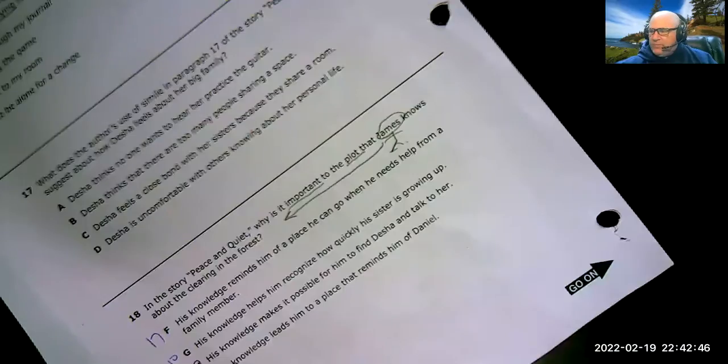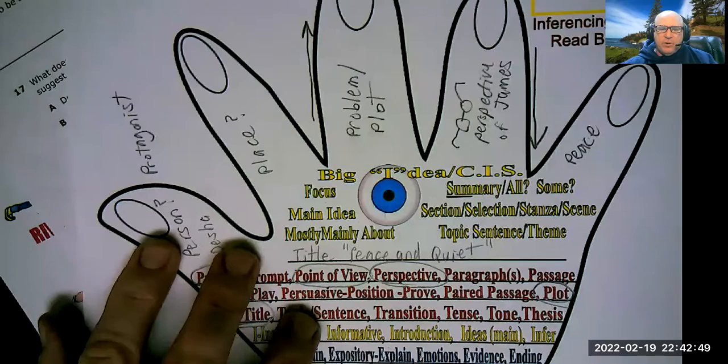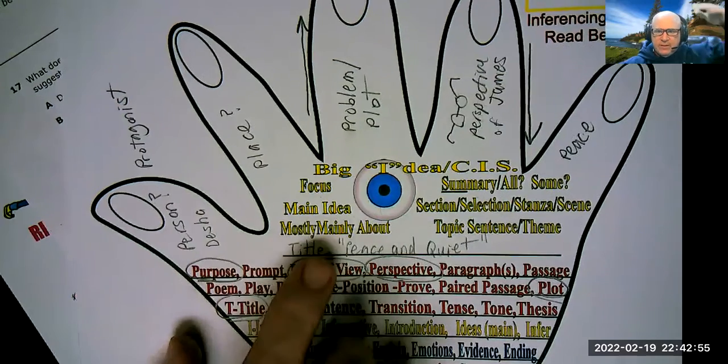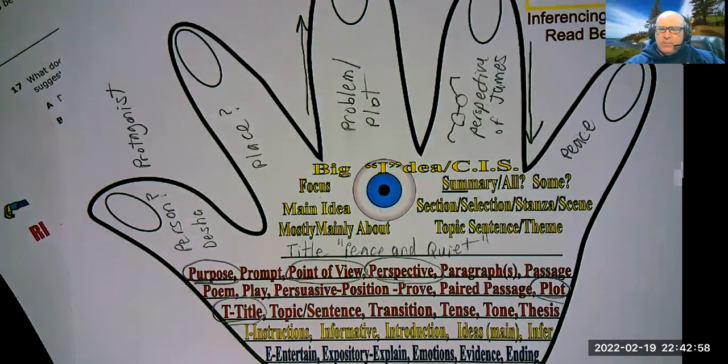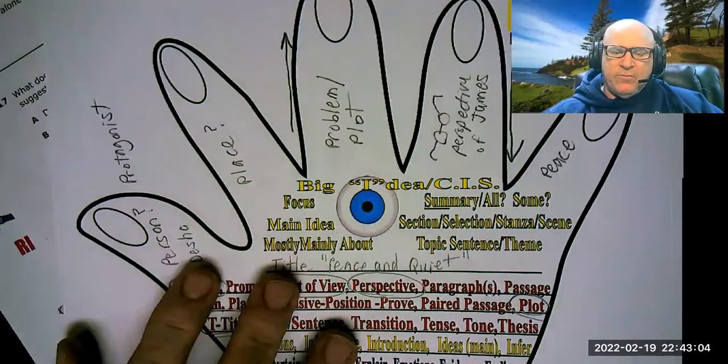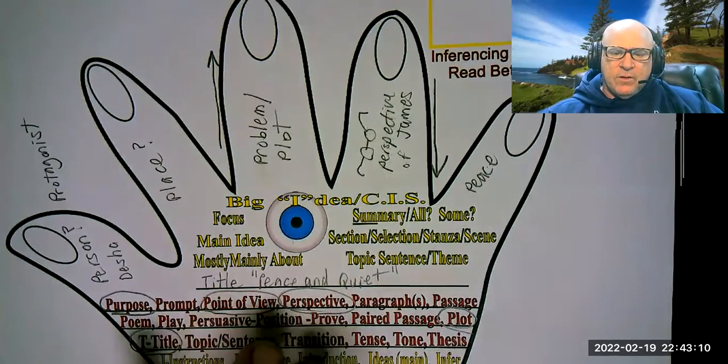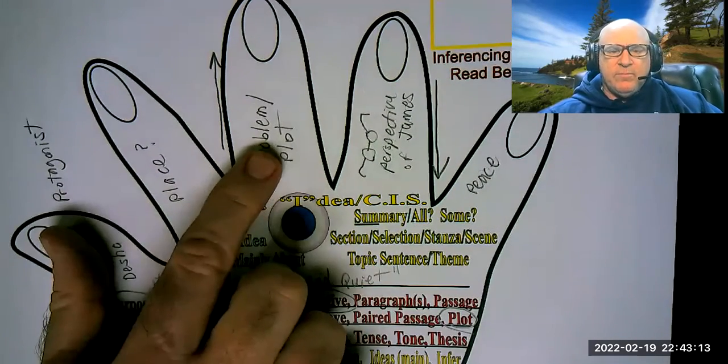So the question that we're going to look at today, I'll share my screen, but I want to show you something that many of you already have, so you don't have to start from scratch thinking about all these important P's. We said the purpose is a fictional story. The title was Peace and Quiet. The point of view, the perspective, is written from first person. The plot is her problem.